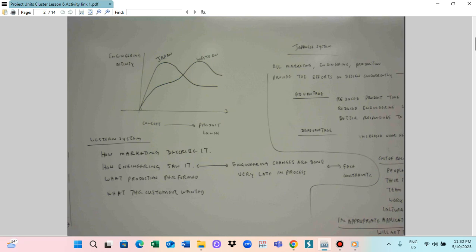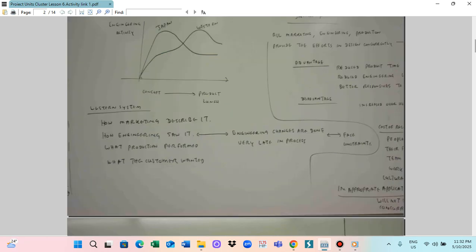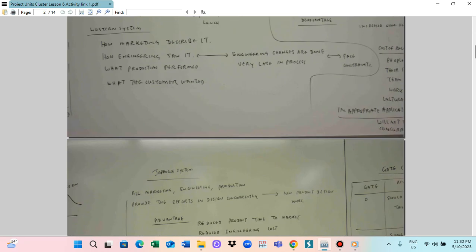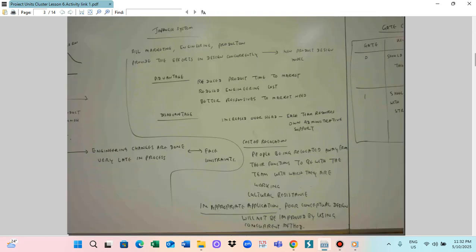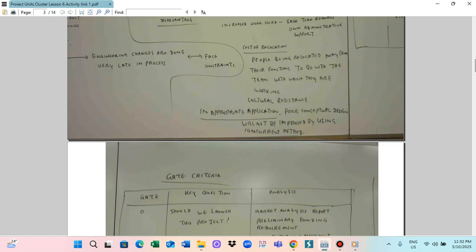When big engineering changes are made late in the process, they may face a constraint. But in the Japanese system, marketing, engineering, and production provide effort in the design concurrently, so they make it at the same time.